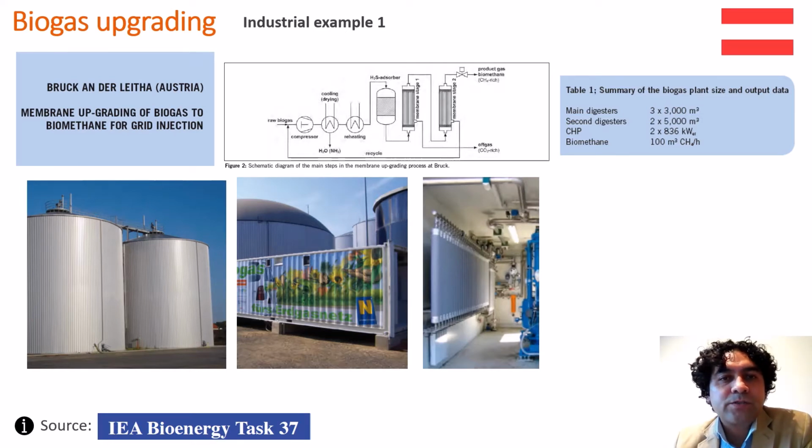An example of biogas upgrading is the biogas plant shown in the slide, located in Austria, which was put in operation in 2004. The biogas also produces electricity, which is distributed by national and regional energy providers to private households or companies. In addition to the production of heat and electricity by a combined heat and power plant, biogas is upgraded to biomethane by membrane technology. Electricity is fed into the grid, heat into the district heating network, and the biomethane into the national gas grid. This kind of upgrading plant is the first in Austria and is the first membrane upgrading plant of its kind worldwide.